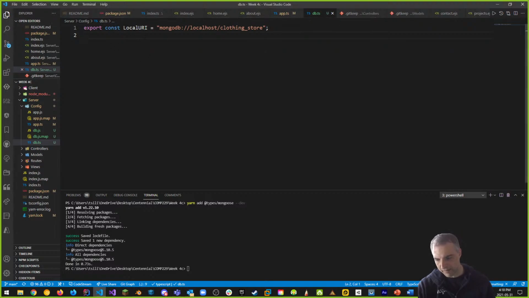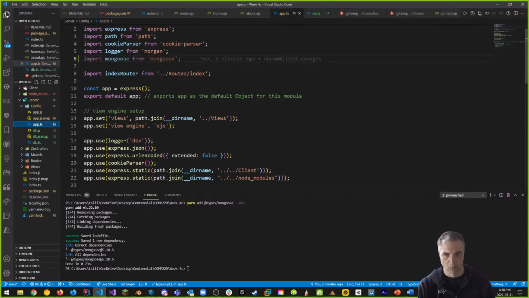So now that we have this, okay, now that we have our local URI being mongodb://localhost/clothingstore, what I can do is I can connect to it. So going back to my app.ts, right? I've included Mongoose, right? And once I include Mongoose, what I can do is I can connect to my local URI, okay? So let's start thinking about how, no, it's not for assignment 1.